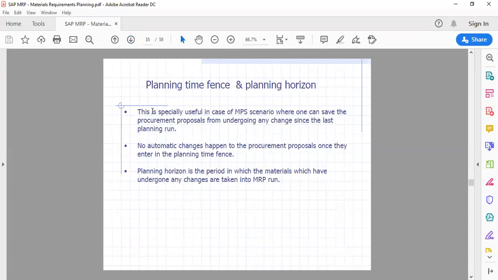So, the planning run as we discussed now. If any changes are needed, we can maintain them in the planning. Because of MPS, no automatic changes happen in MPS, as we discussed.